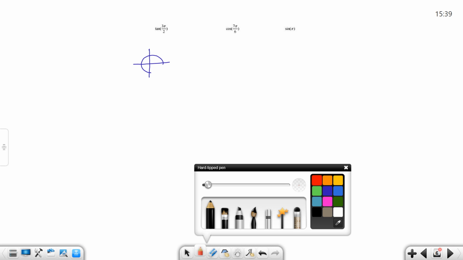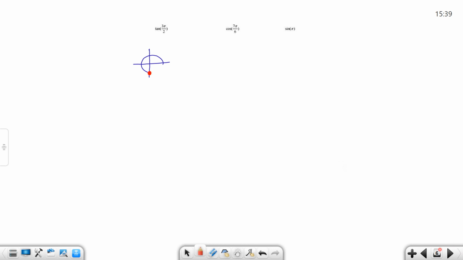Great, looking at a few more. The next one that you have is tangent of 3 pi over 2. Okay, 3 pi over 2 is a quadrantal angle. 1 pi over 2, 2 pi over 2, 3 pi over 2. Now you remember in my last video, I showed you to do that with points. If you look at that particular point there, that's the point 0, negative 1. Cosine, sine. So when I get ready to do this one, I know the tangent is sine over cosine. So the sine here is negative 1 and the cosine is 0. That means this answer would be undefined.